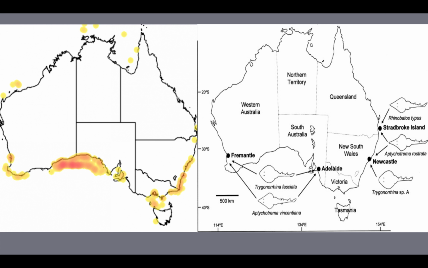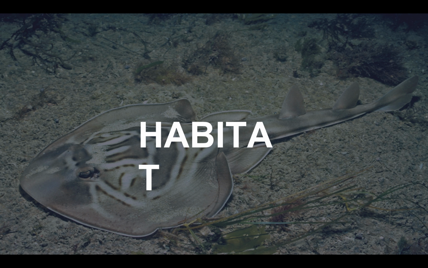Now that I've shown you that they're off the southern and eastern coast of Australia, I'm going to talk about the habitats that they're in. Alright, so to start, the fiddler rays aren't very sensitive to light, being that their eyes are basically blind for the most part, and they're not directly affected by changes in salinity of the water, only by their prey if they're affected by the salinity.